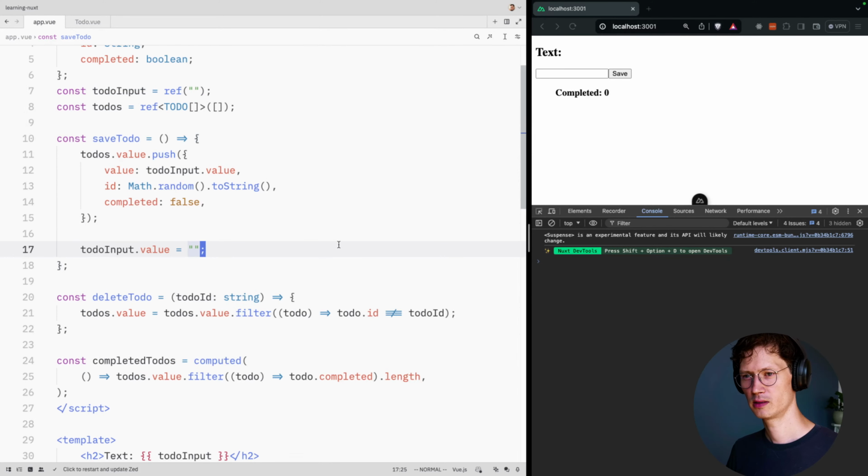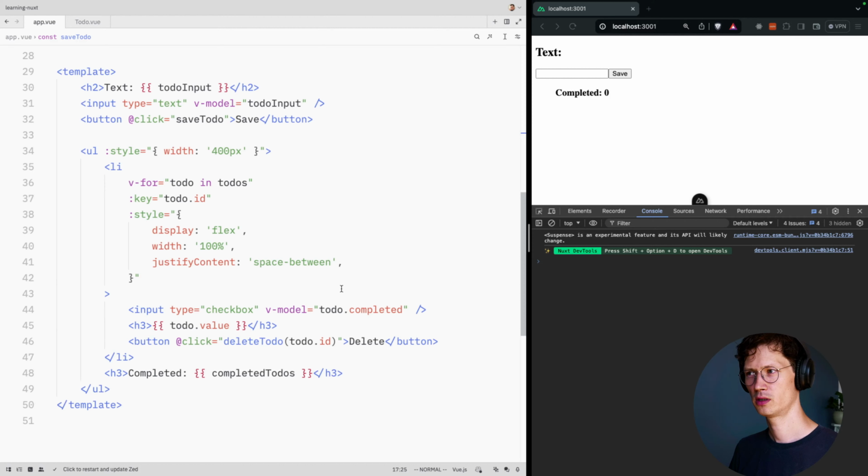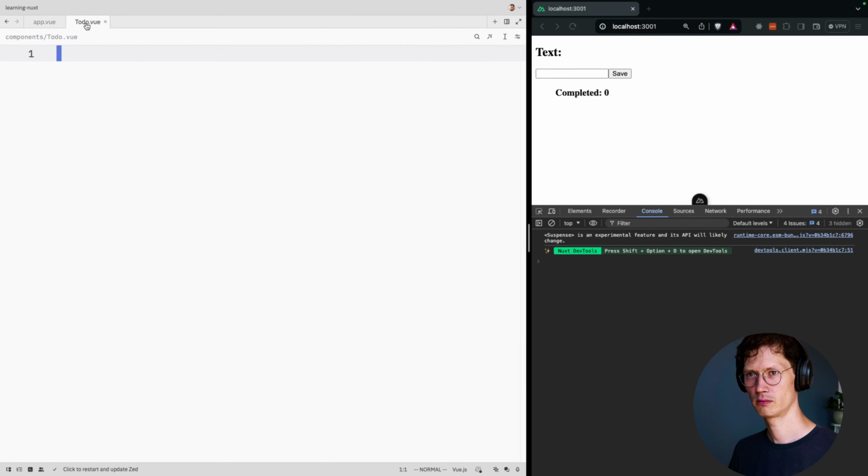It's starting to make sense, but how would I pull this out into its own to-do component so that we could have like isolated CSS?